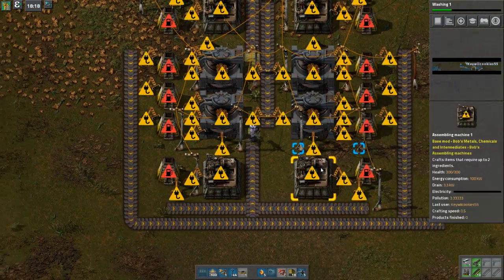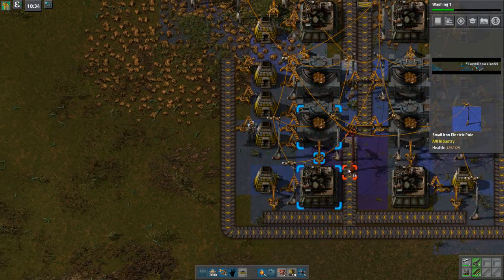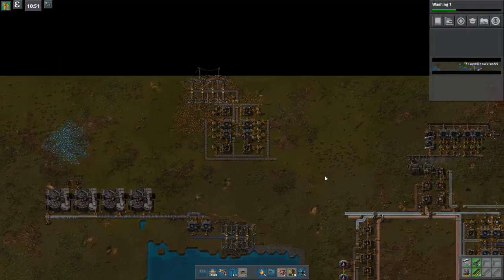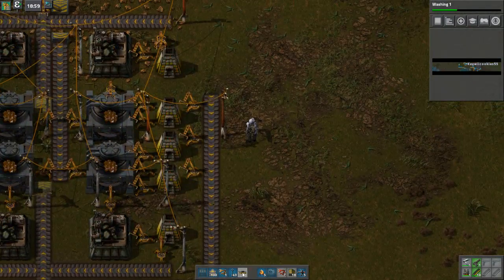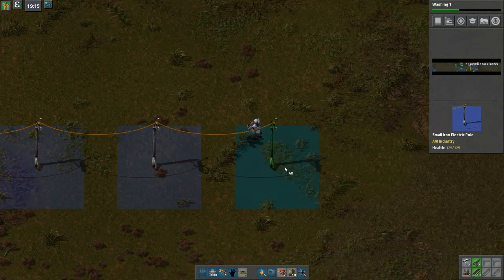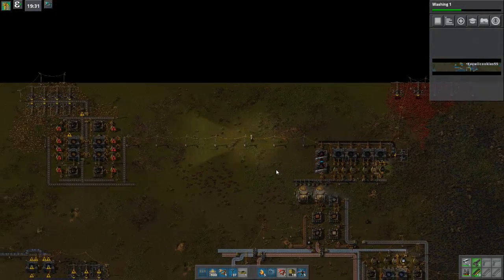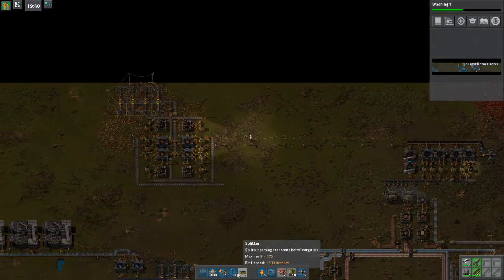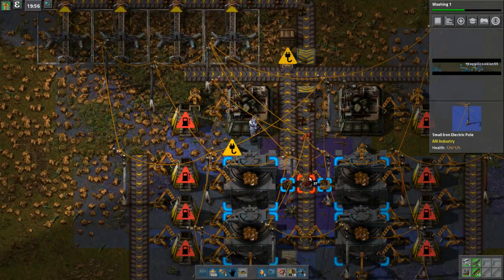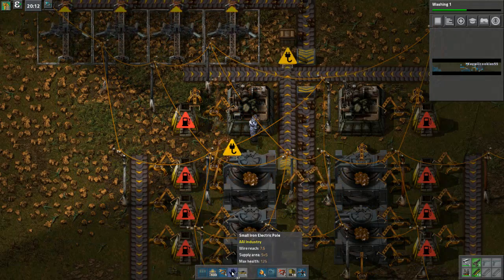So, I believe we need to power you. You don't actually have any power going to you. All right, so now you do. And now we need to actually send power in this direction. So, let's go out. Damn it, I forgot to power some of these. How are you not powered? Oh, that's how. Okay.